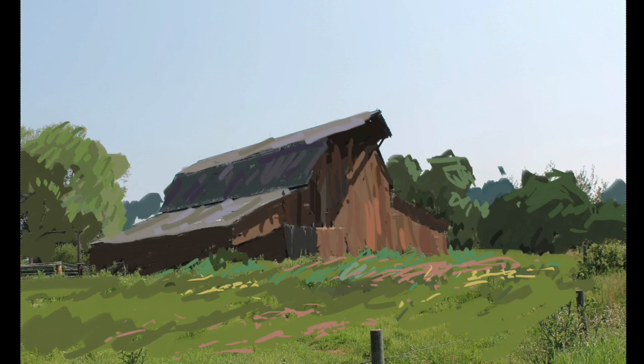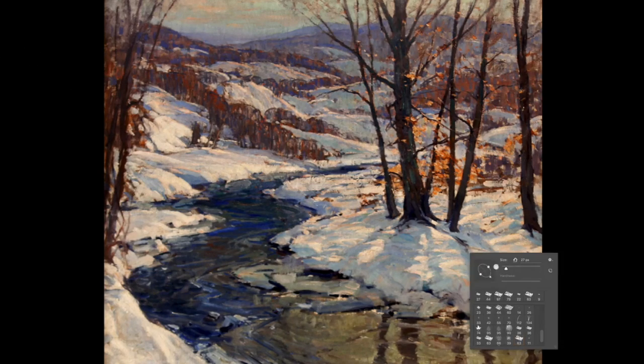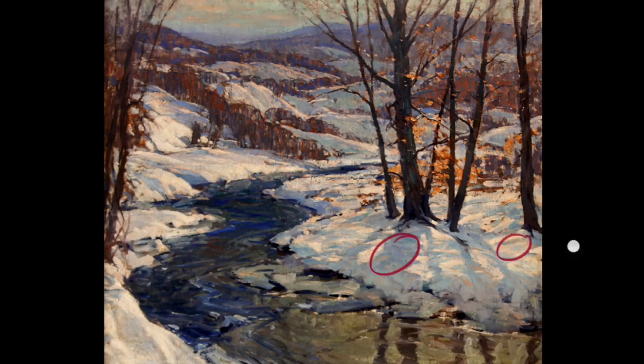Looking at a couple of paintings here. This is a painting by Camille Groupé, and he's got a lot of subtlety here in the snow. You see all the color change in the shadows here in the light areas. A lot of nice color variation, even, of course, in the water also. Three or four different colors, two or three different values. But when you look at the whole thing, the values are still simple.